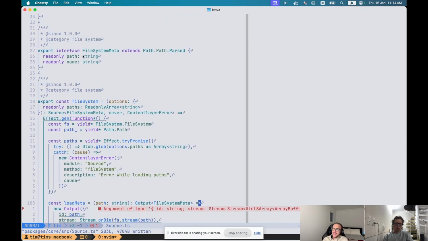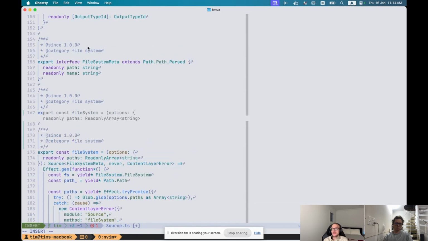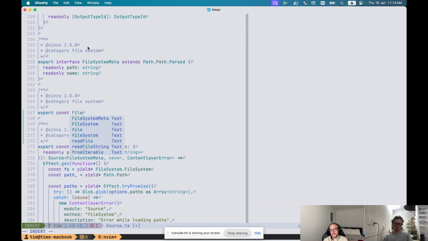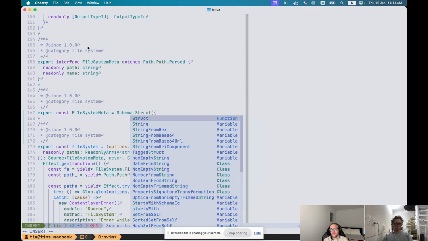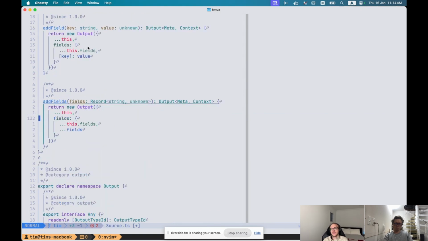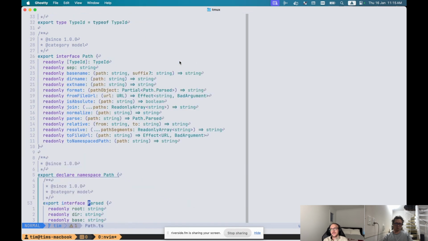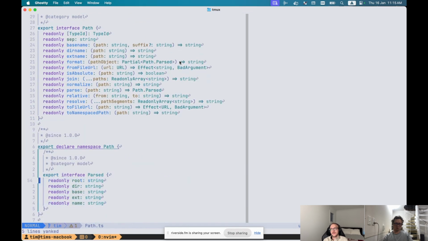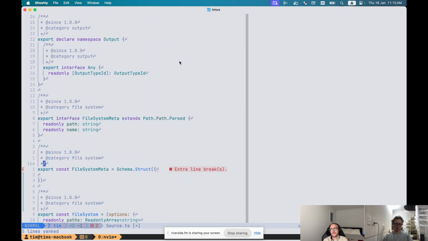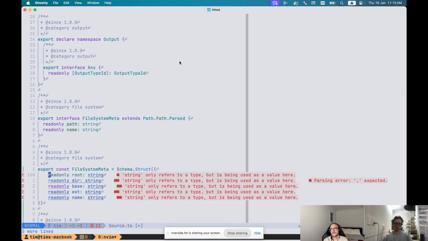So if we create a schema for file system editor, figure out what it looks like, the file system meta. It's got all this stuff in it.